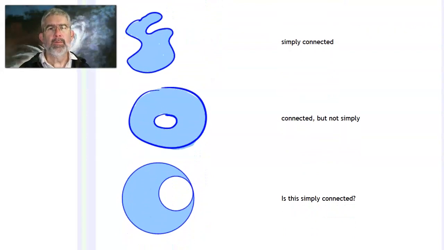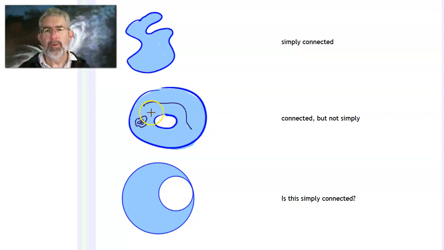So here's a couple of regions. This one right here looks like a region with a hole in it. It is connected, right? That is, you can take any 2 points in here and you can find a path from one to the other that stays completely in there. But to decide whether it's simply connected, what was the definition again? That any closed path, so if I have a closed path in here, could I shrink that down continuously to a point? So could you make that smaller and smaller and smaller? And yeah, that would shrink to a point. There certainly are closed curves that do shrink to points.